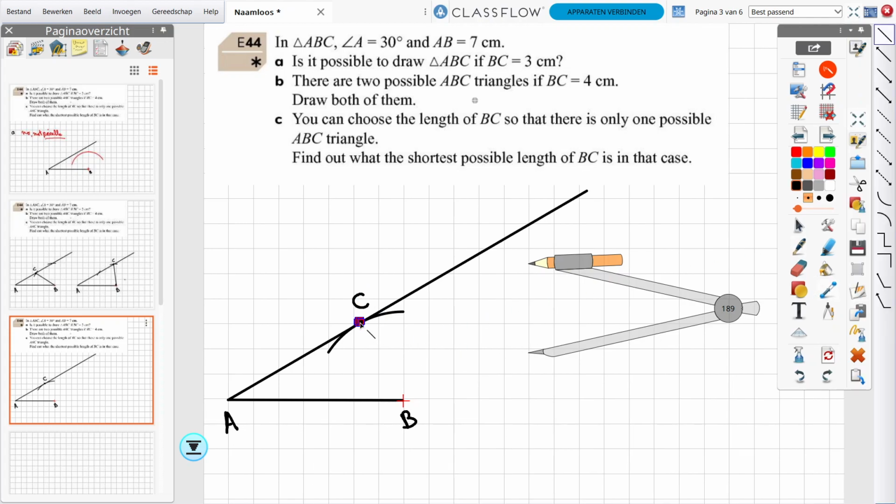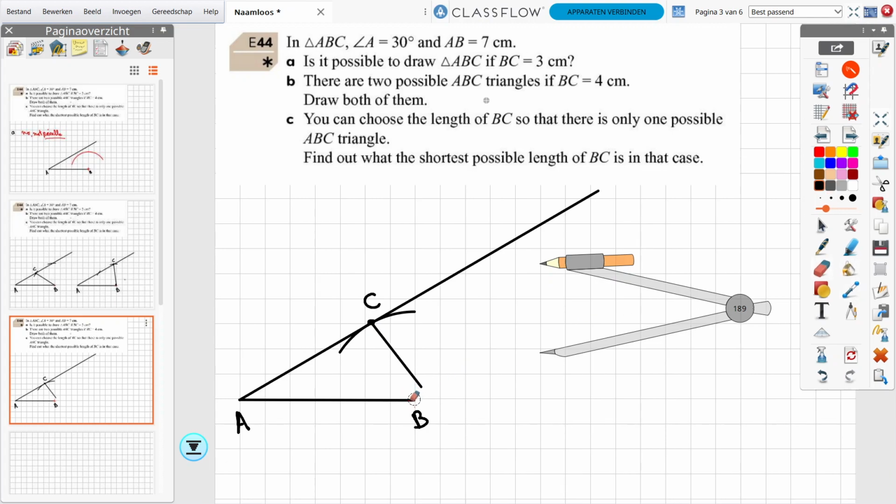And the funny thing is that if you would draw this triangle like this, again, this thing here is really messing my drawing. I have to take a look at the settings of my drawing program. If I draw it like this, again, I'm not going to go too much in detail, but you will see that this angle is in that case always 90 degrees. That's a property of a tangent line. Again, very interesting, but not the main topic for today. We're going to take a look at what the shortest possible length is.